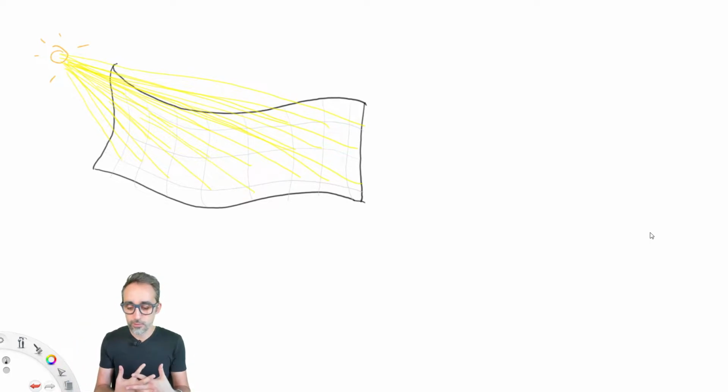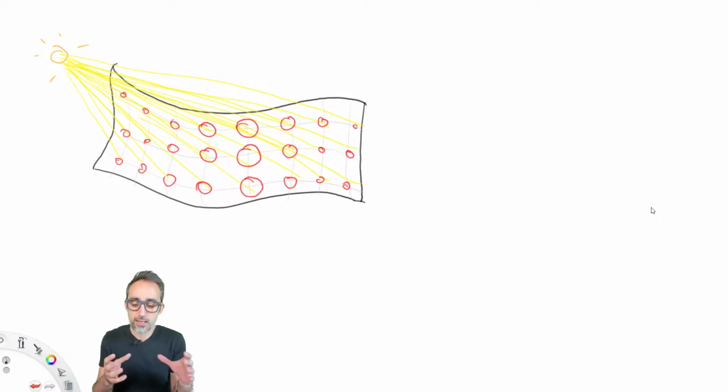So the logic here would be: I want to design some openings that are optimized for the sun incidence. And optimization in this case is related to the fact that I want some of the openings to be bigger wherever there is less direct sun coming in from the facade, so that I still get light, but I don't get direct sun and I don't get heat inside the building. And then the opposite will also be true. In those areas of the facade where I have a lot of direct sun incidence, those will have the smaller openings.